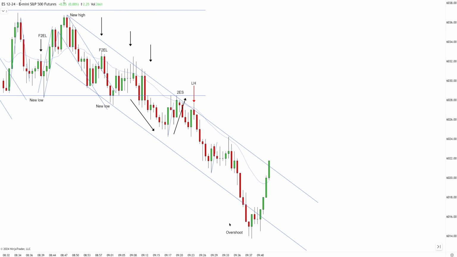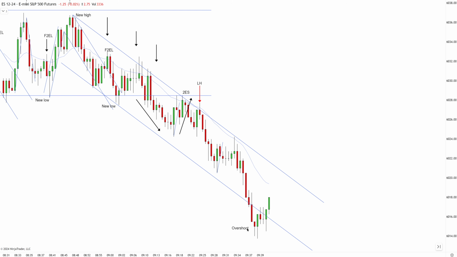This is an oversold area. I don't need any indicator, any stochastic, any order flow. I can see just using pure price action and market geometry, we have stronger selling pressure and we have an oversold area, which means overshoot will generate a stronger pullback in the opposite direction. It will break the trend line and sometimes can even reverse this entire trend. For this, you would need to observe the retracement, how deep the retracement is. The deeper this bullish retracement is going to be, the more you're going to adapt, okay?